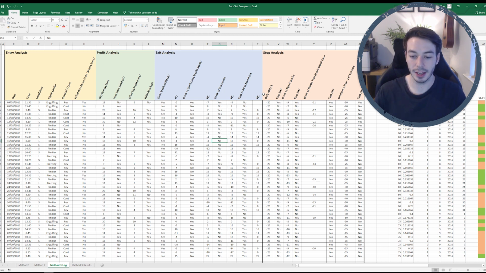Now, your overall analysis of the market will stay the same regardless of all these different techniques. Just because you're using different entry methods, different profit targets, different management techniques, and different stop loss levels, that doesn't affect your analysis of the market. That doesn't affect the move that you are looking for within the market, at least not with the strategies that I tend to use. So I'm able to test all of these different aspects of the strategy, and to me it seems an efficient way to do so, to test them all in one go. I might as well look at everything whilst I'm going through that period of time and back testing.